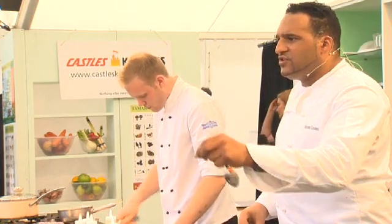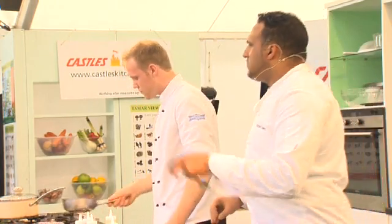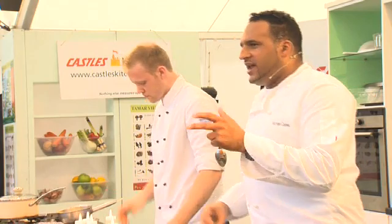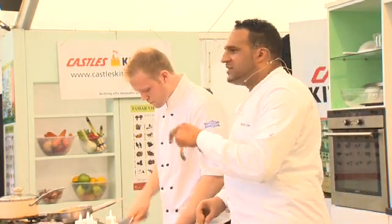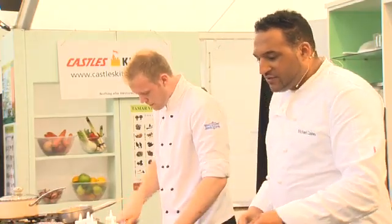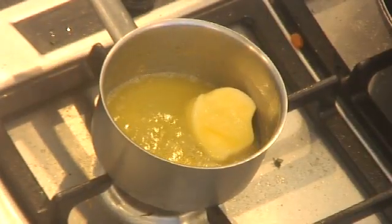Meunière is when you flour the fish and cook it in butter and it goes nut brown. Meunière is not to be confused with noisette, because meunière means miller, so it's the style of the miller's wife. So that's what they used to do, flour the fish and then cook it in a lovely noisette.